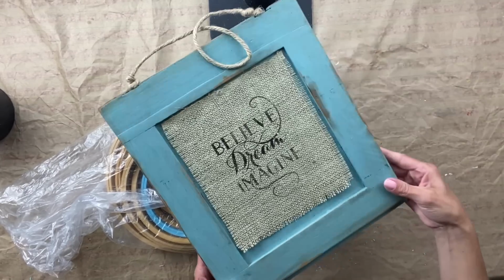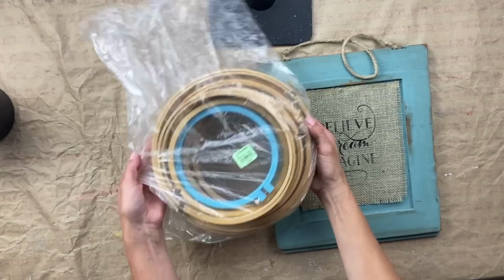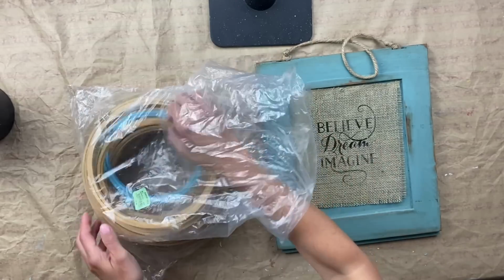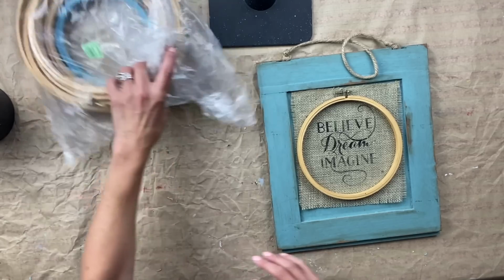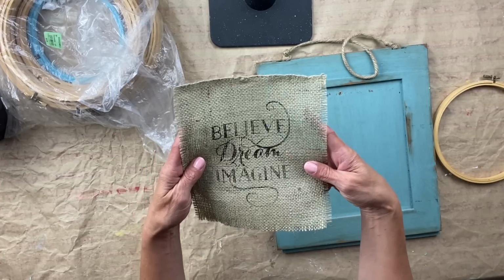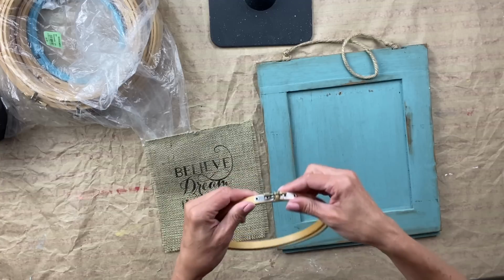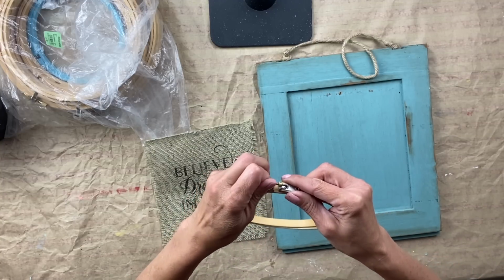So for my 5th and final project, I found this old vintage door and somebody had tried to upcycle it themselves. Initially, my vision here, I had gotten from Goodwill a long time ago. So I am going to reuse that fabric where it says believe, dream, and imagine. And I am going to use one of these embroidery hoops. So I'm going to repurpose that for a different project. Initially, I was going to show you what I was going to do here. I just decided to toss that idea, but I pulled that fabric off of the door, and now I'm going to show you what we're going to do with the door.